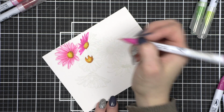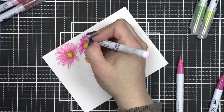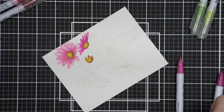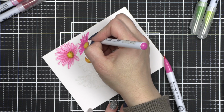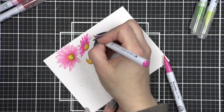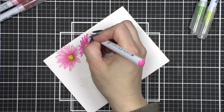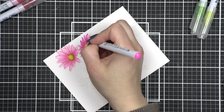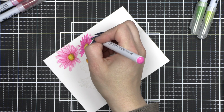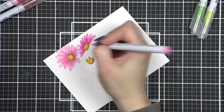So you'll notice as I add the dark and then I come back with the light, and I did even add in a little sugared almond pink here in certain areas for the lighter parts of these flower petals. I'm making sure to not be super perfect with blending it out. That's going to add some nice highlights. It also adds the detail for each petal. And we're going to continue this kind of all the way around the flower.